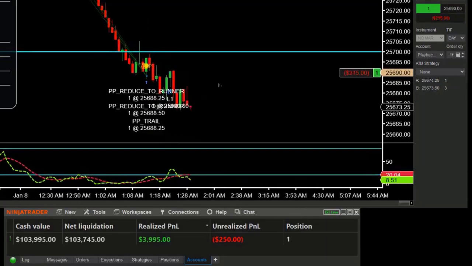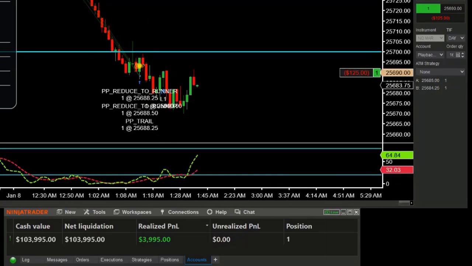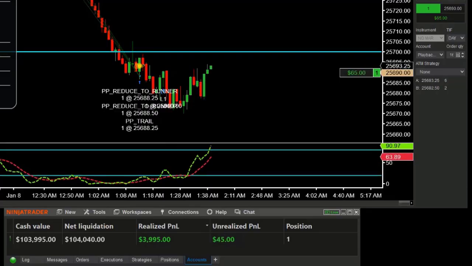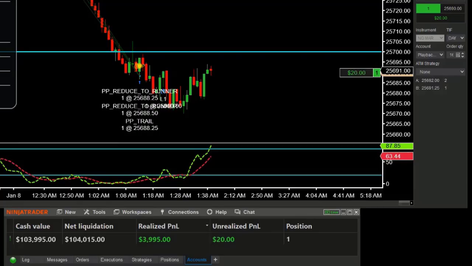The next trade should be a long setting up after 6 bars right through the blue line, which is 25,700. For the first time of the day, it's the biggest winner of the day. The second time it runs through that number, what's going to happen is it's not going to be as big as the first time. Okay, so we're going to watch that roll.